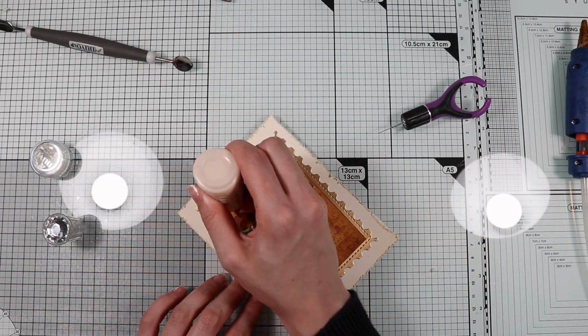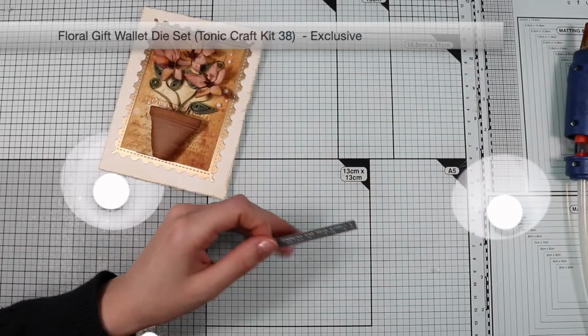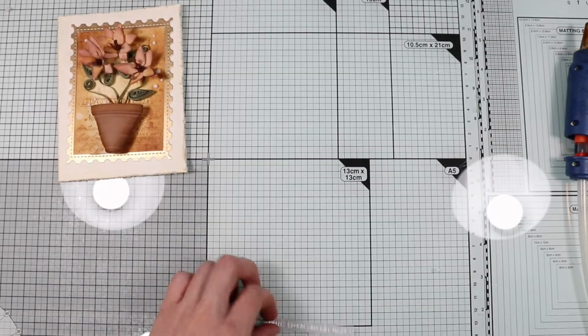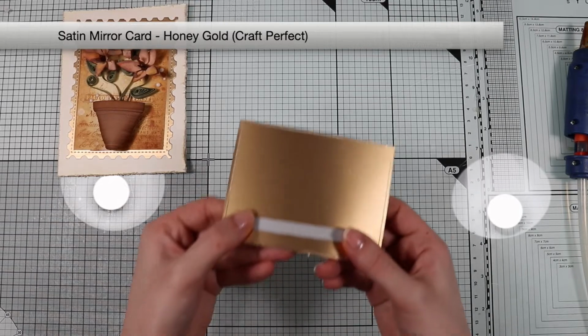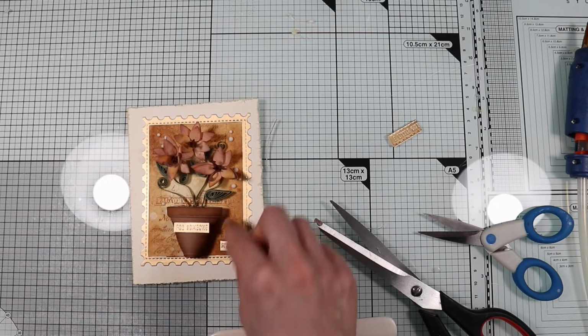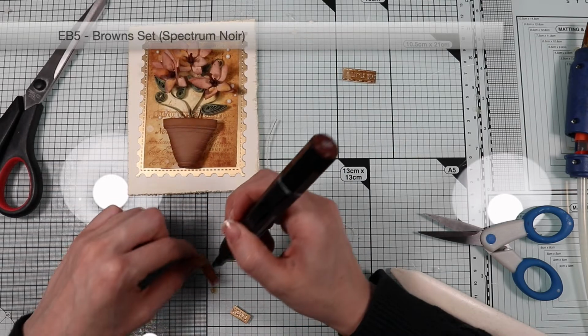And I move on to the sentiment, for which I decided to use a die of the Tonic Craft Kit 38. This die will deboss the sentence, a little gift for someone special, of which, however, I'm gonna use only for someone special. I die cut on the gold satin mirror card, and here is a trick.